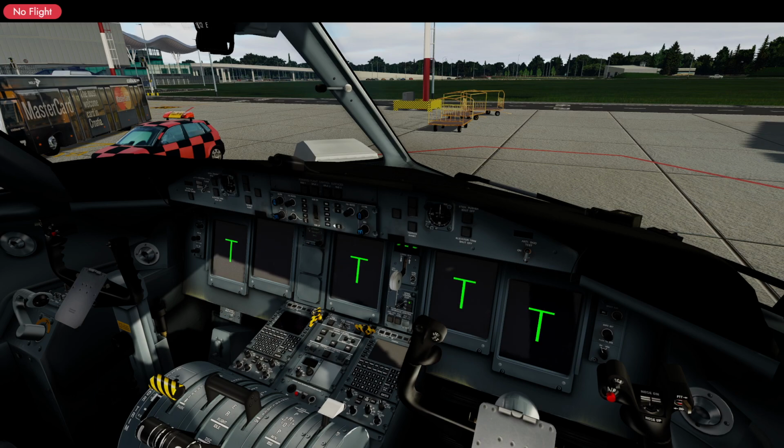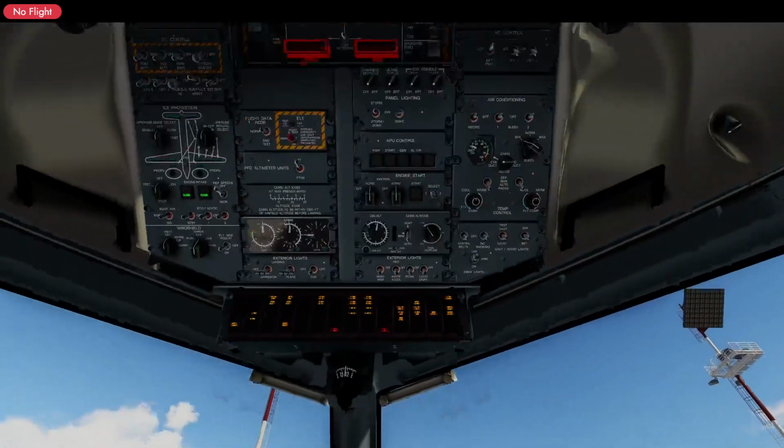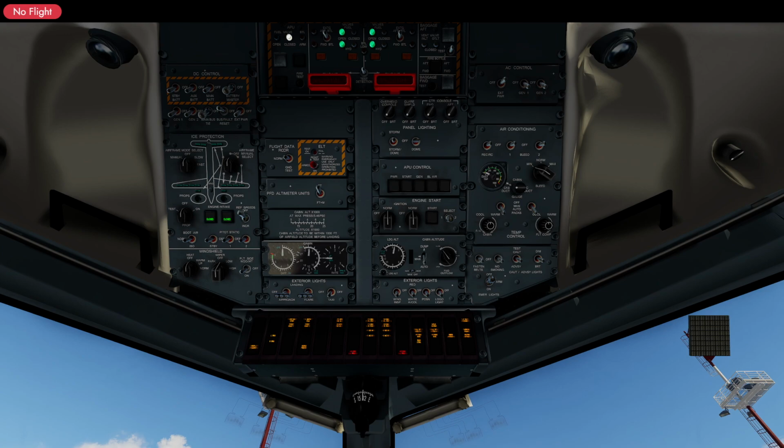Our cruising altitude is going to be 19,000 feet, and we have successfully submitted it. So while the aircraft is powering up, we can go back. We are done with the DC power for now. Ice protection, everything remains the same. Windshield, all good. We move on to the right.